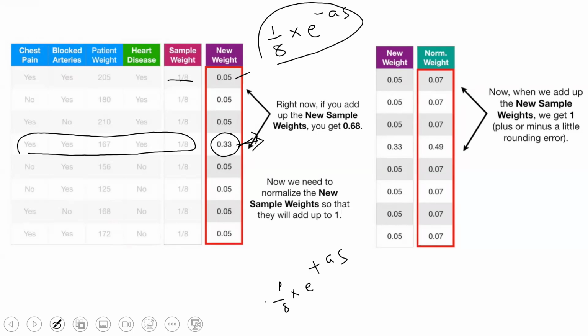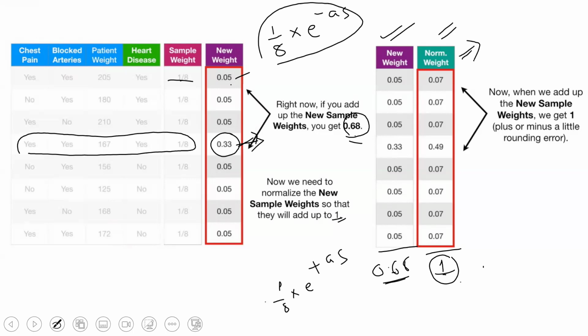But you have to normalize them. If you calculate the sum of all these weights now, it comes down to 0.68, but you want the total weight to be equal to 1. So for that, you just have to divide every record by 0.68. These are the new weights calculated, and these are the normalized weights. That means the total weight for these is 1, while the total weight for the others is 0.68. For easier mathematical calculations and to be consistent, you normalize, so the new weights become these new normalized weights.